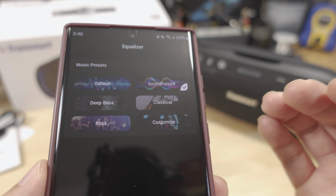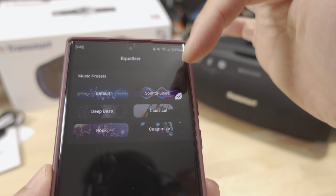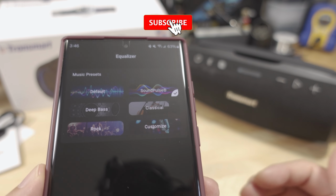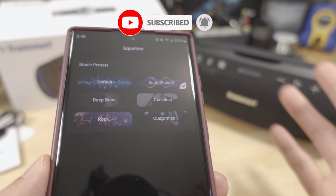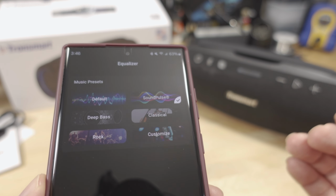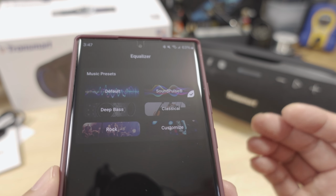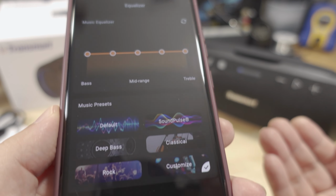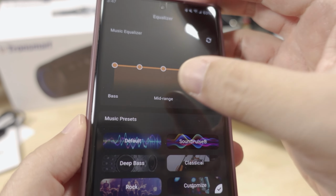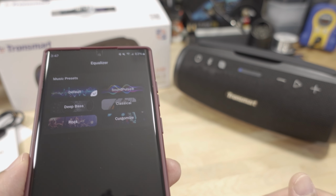So what I'm going to do is I'll demonstrate some clips here, and I'll switch between these three, and then I'll show you on screen what you're listening to, and then you can tell me if you notice any unique characteristics of the different ones for the particular clip. Obviously, the kind of music you're listening to is going to really sort of tilt the balance of what's going to sound better for these different EQ settings, and you can kind of go wild there. And if you just want to customize it to the way you exactly like it, you can do that as well. So we'll start off with the default here, and we'll get some music on here, and just let me know what you guys think in the comments.